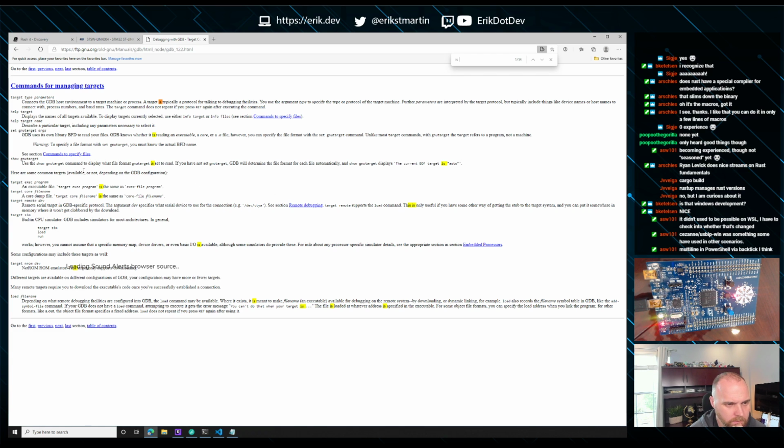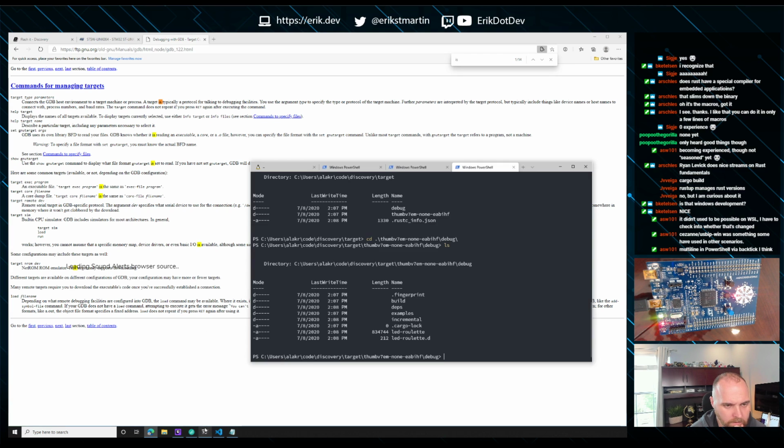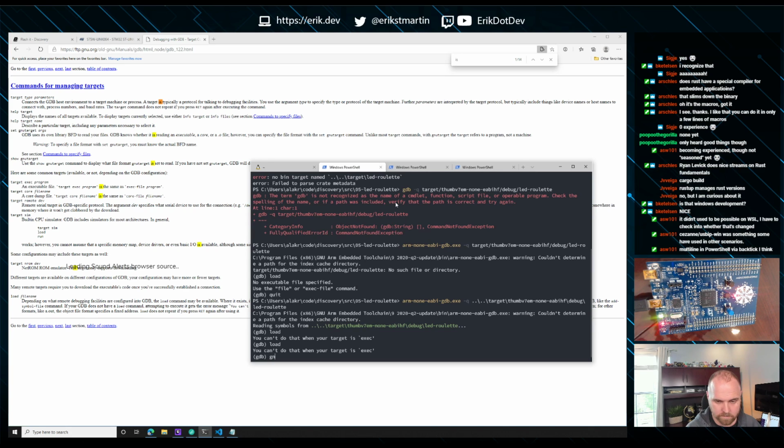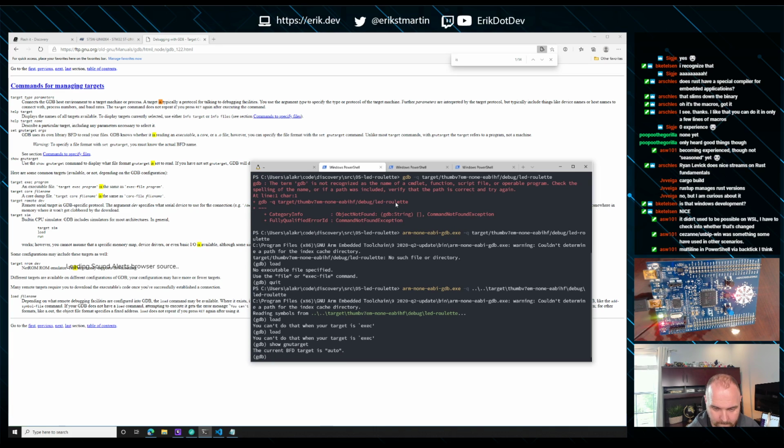Use the show GNU target. File format GNU target is set to read. Oops. GNU show target. No. Show GNU target.